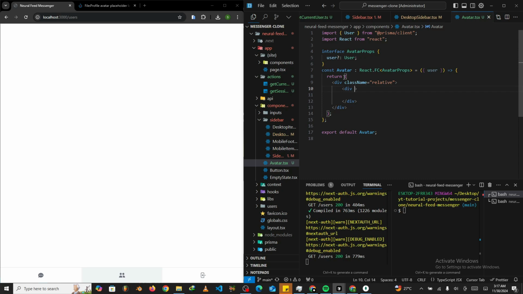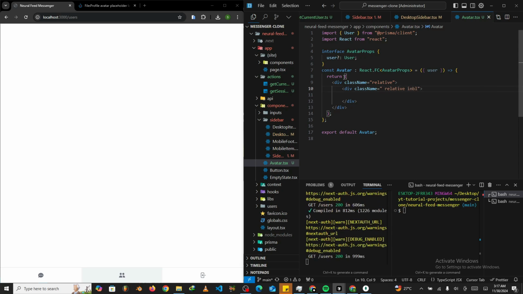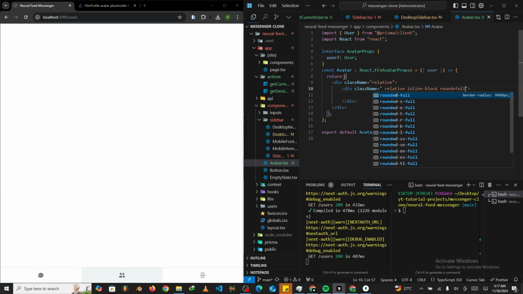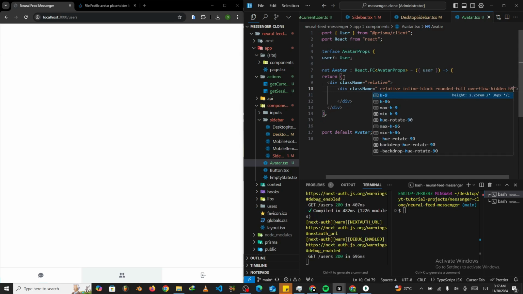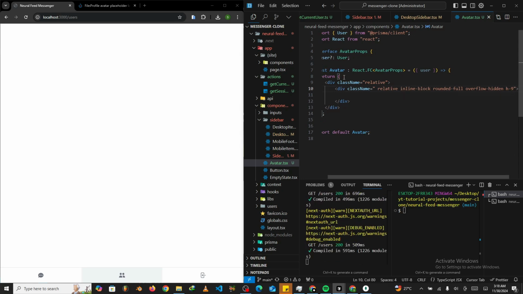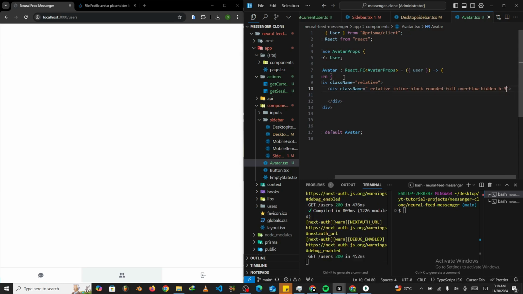So over here what we can do is this class name, we just say relative, then inline block, and we say rounded full, and overflow hidden, and we would say h9, and w9.